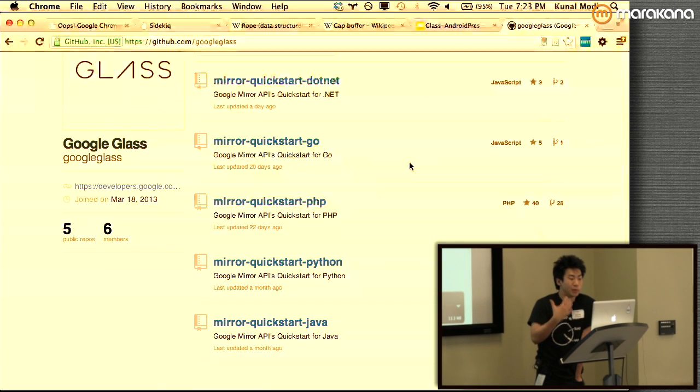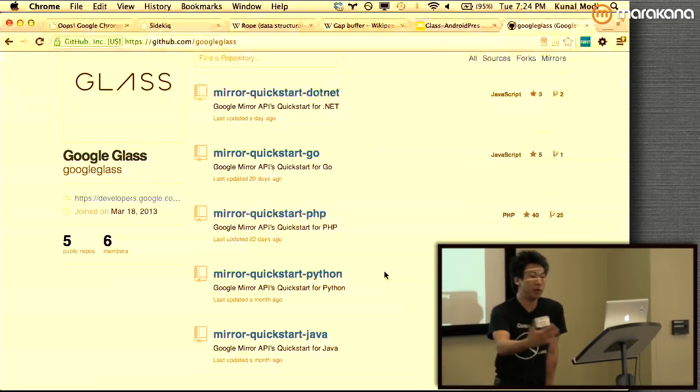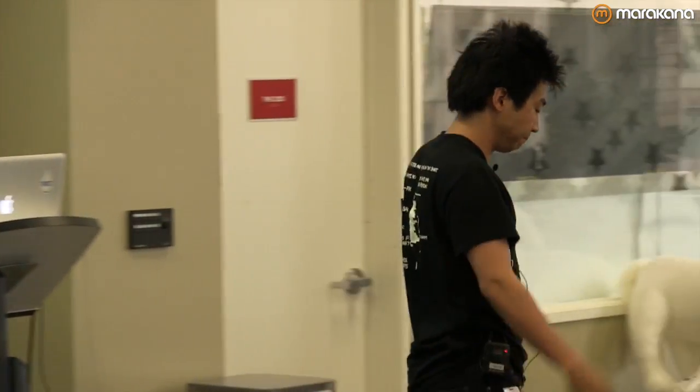But originally this talk, me and Kunal, we spoke at the San Francisco Rails meetup. And the reason for that was because, as you can see here, you have no Ruby. And so the point of it was to sort of advocate developing for the Mirror API using Ruby. But since you guys are probably more familiar with Java, being Android developers, it's something that you probably want to know about.